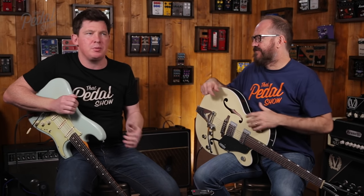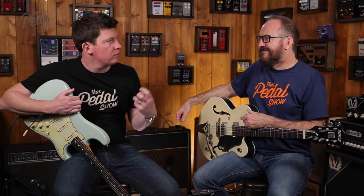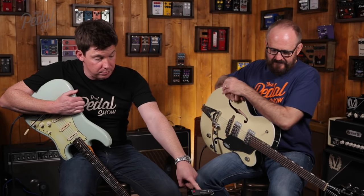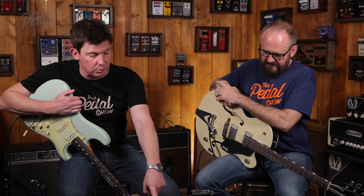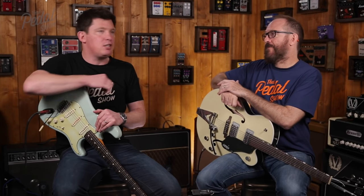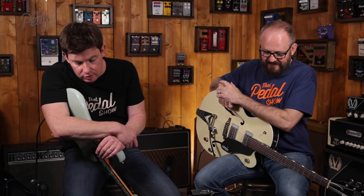Probably to me it lacked some of what I was trying to do when Dan was playing the Gretsch there with the overdrive. The guitar was sort of easing into feedback with a couple of key frequencies, and that seemed to happen with the big Boss and the little Boss a little easier than it was with the Angel Wing. But that's just EQ settings on your amp and all the rest of it. No, very good. For the money, crazy, crazy, crazy.